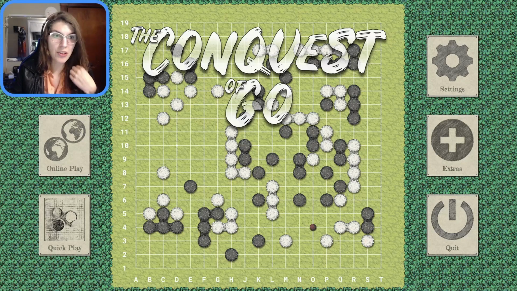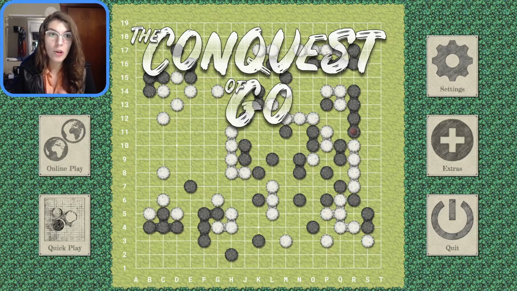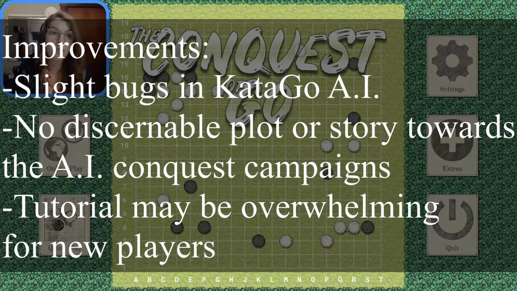I like how they included the OGS API plugin, so even if you don't want to play against an AI, you can play against friends. Now, some potential cons, because this is a purchase. Maybe not cons, but things I noticed that might be able to be improved.